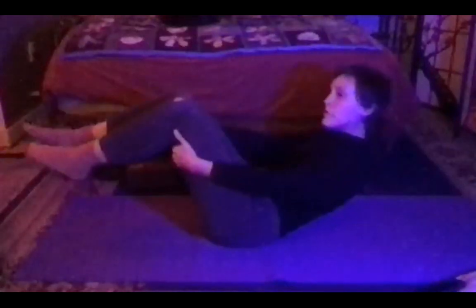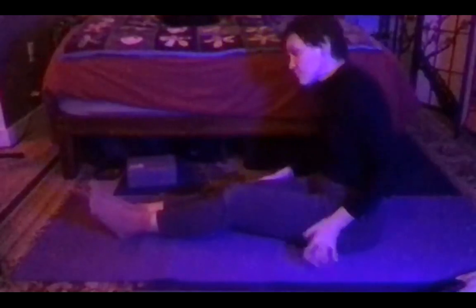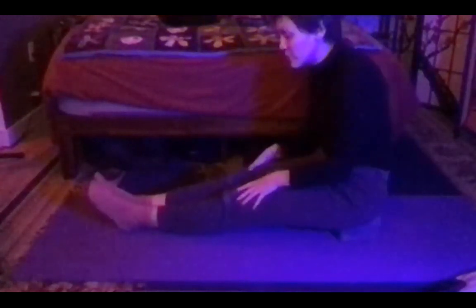All right, to come out of this, I'm going to suggest maybe just a little rocking and rolling up a few times, massaging the spine along the mat to come to a seat. We're going to have our legs out long. It's a Paschimottanasana, so we're going to do a forward fold over straight legs. If you want to put a block underneath your pelvis to tilt it, that is what I'm going to do because my hamstrings are feeling it.